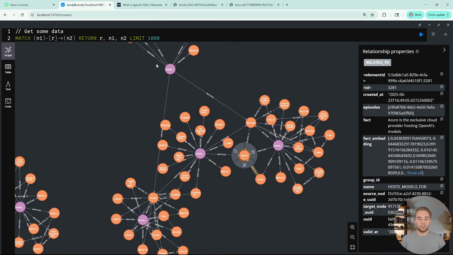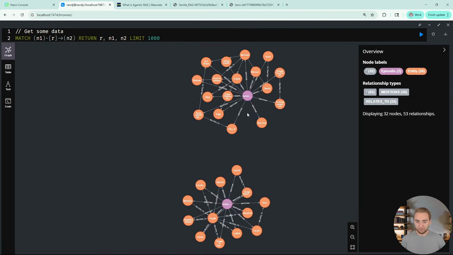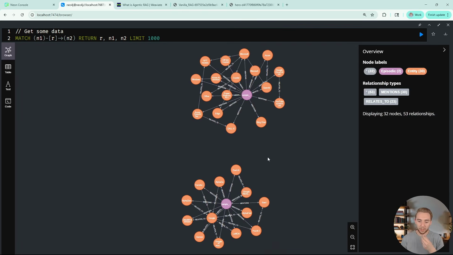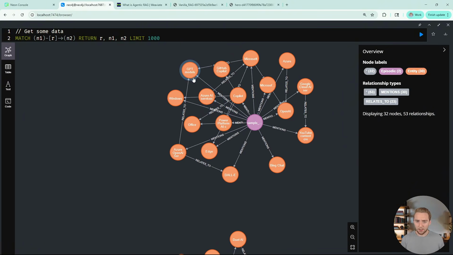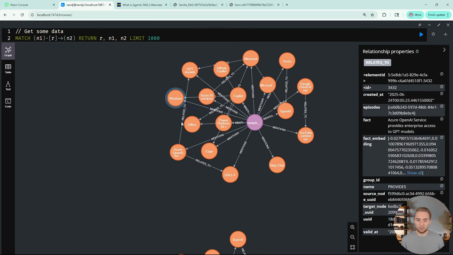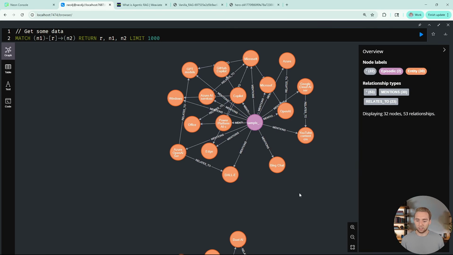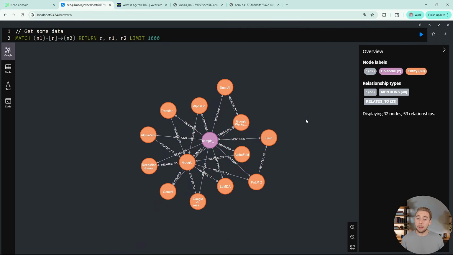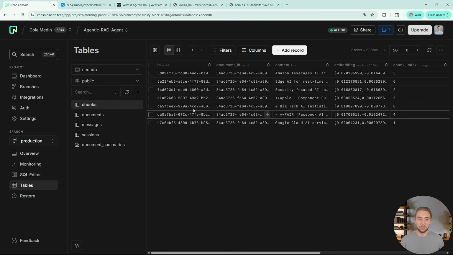And then when we go into Neo4j, if I run this query again, we have part of our knowledge graph built up now. But all of these different episodes, as they're called with Graphiti, that's what we have with pink, and then the different entities and their relationships, all of this has to be defined by large language models. So you have to be patient when you are building up a knowledge graph. I optimized this as much as I could, but it does take a while compared to just the couple of seconds that it took to insert into Neon.